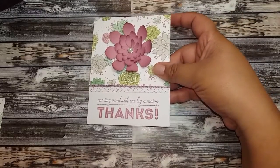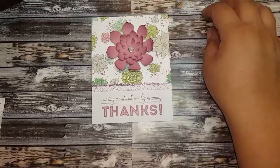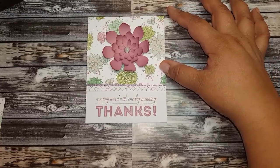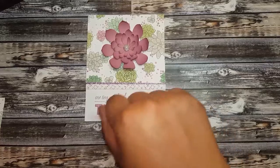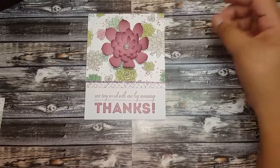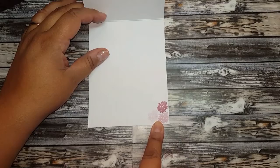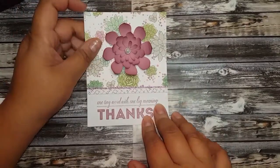Today I want to show you how I made this really cute thank you card. I have a thank you card class coming up, and I believe this is one of the cards that I'm going to include in the class because I just think it's really cute. I love it. This stamp set I'm in love with. It's an oldie but goodie, but look at how cute it'll make a card, right? And then on the inside I use the little cute flowers from the Oh So Succulent stamp set. Okay, so let's go ahead and get started on this.